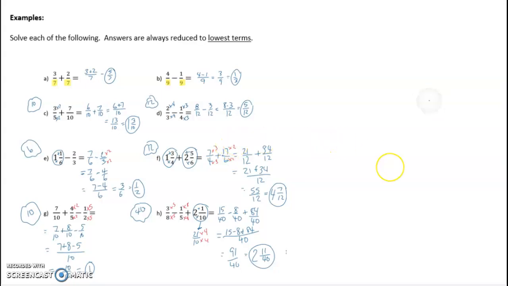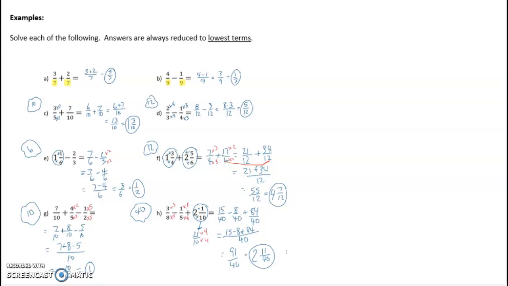So now we have our 6 and 4 as denominators. So we're going to pick 12 as the denominator. So that means we have to multiply this whole fraction by 3. 7 times 3 is 21. 4 times 3 is 12. And then the plus stays the same. And then this fraction we need to multiply by 2 to get 12 as a denominator.